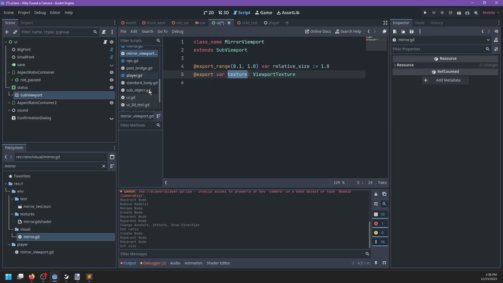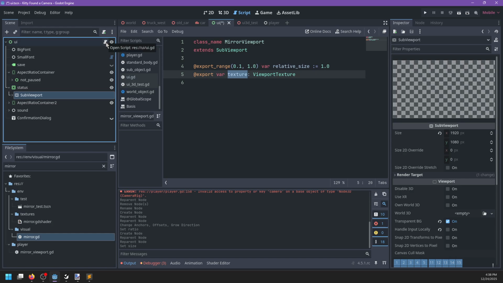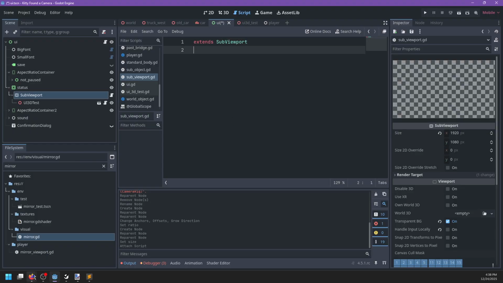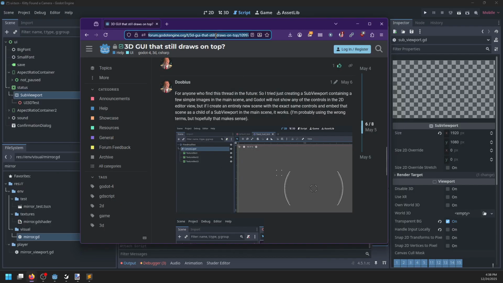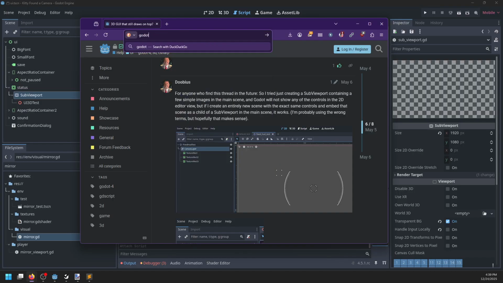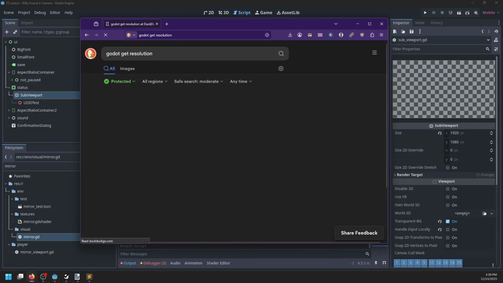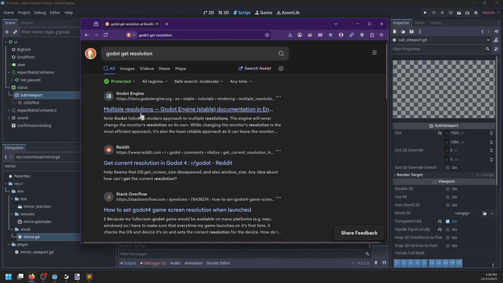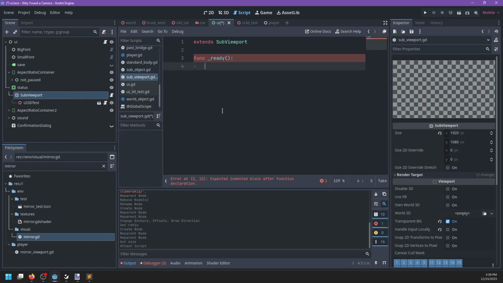what decides that the viewport is the correct resolution? Ah, well, I'll just add a thing to this. So let's go to, like, Godot get resolution. Because basically, we need to check now. Get viewport.get visible size.